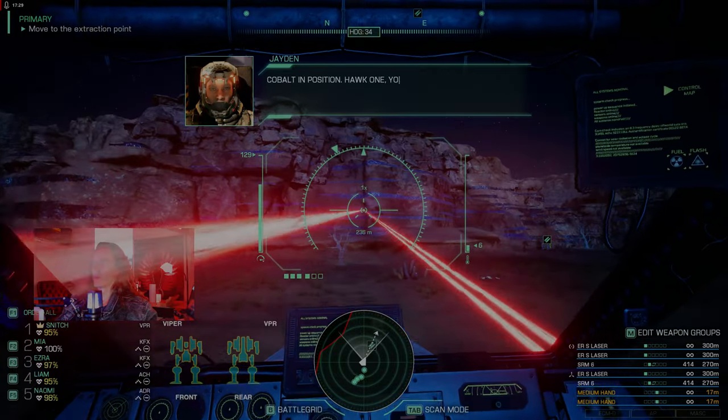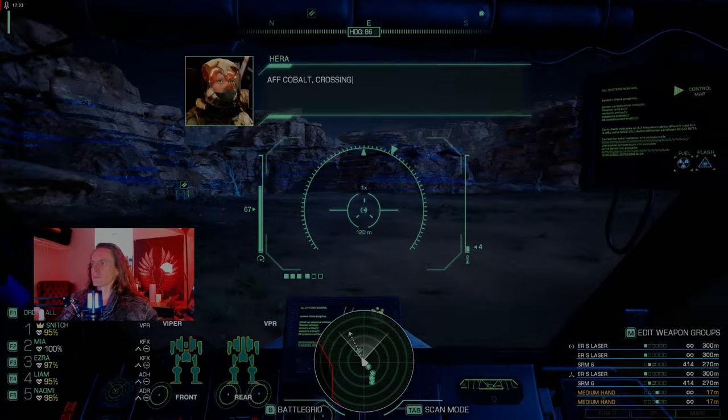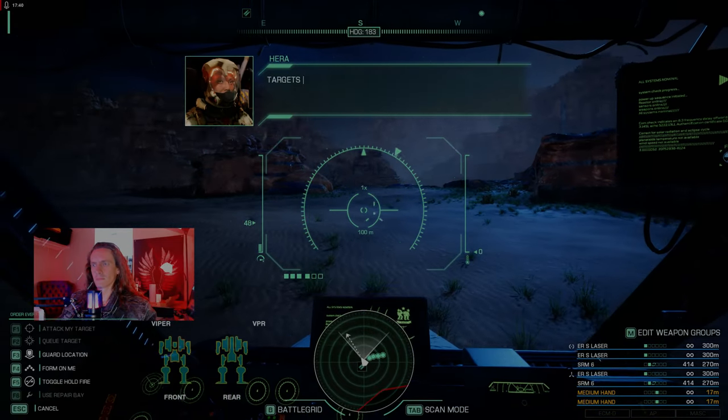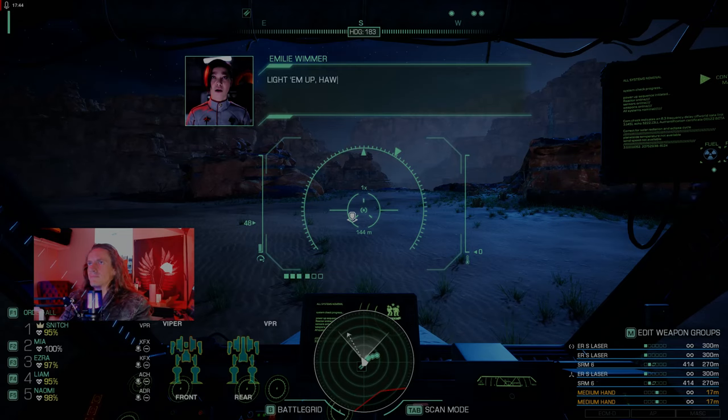Cobalt in position. Hawk One, you are cleared for your attack run. Cobalt crossing into the AO now. Hawk One, targeting data sent. Targets confirmed. Commencing attack run.